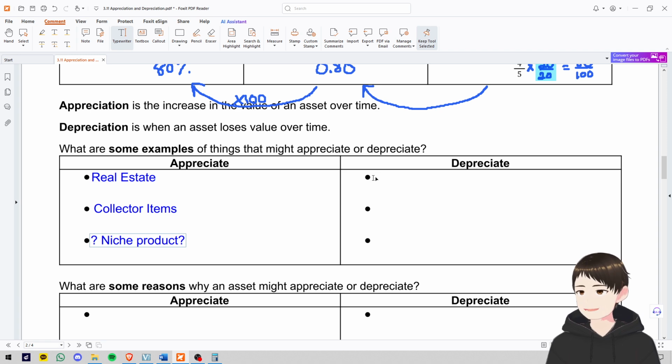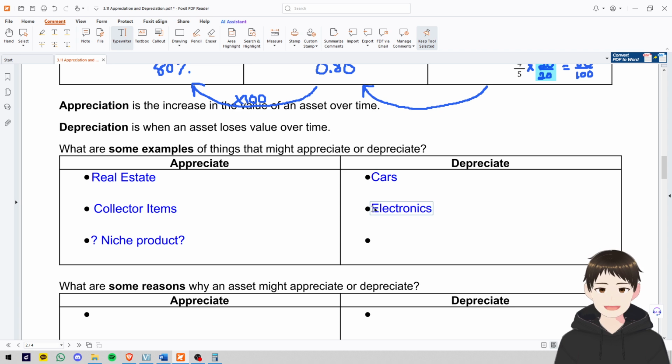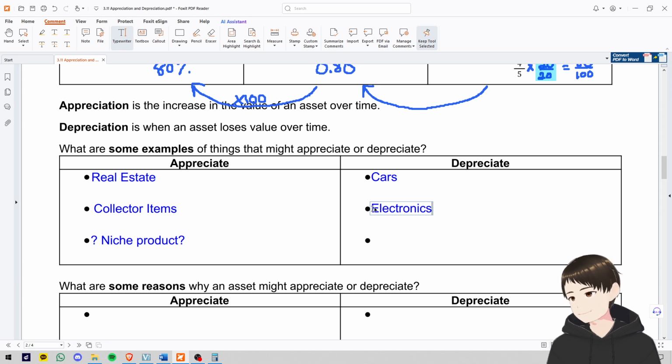Now, depreciation is fun. I got some for you. Cars. They say that once you buy a car and drive it out of the lot, it immediately depreciates because you can't sell it at the same value you bought it for. What are some other things that can depreciate? Oh, I got another one. Electronics, sort of like your phones. There's a new phone coming out every year or every other year, and the old versions will go down in price. Something else, again, nothing really comes to mind, but I'm sure there are other things that would depreciate.